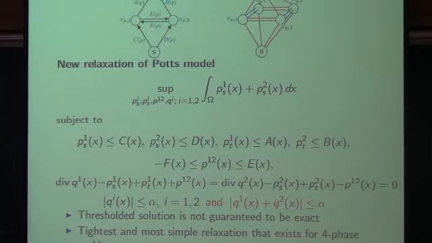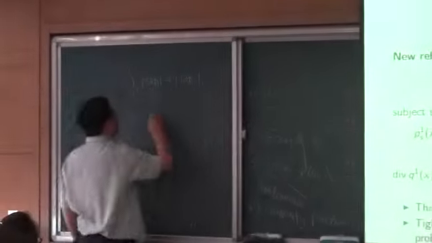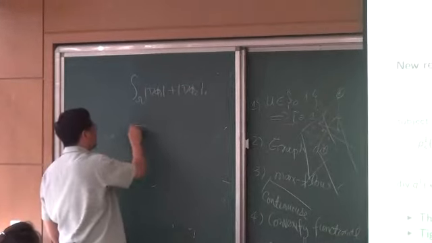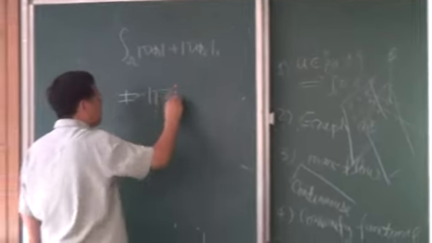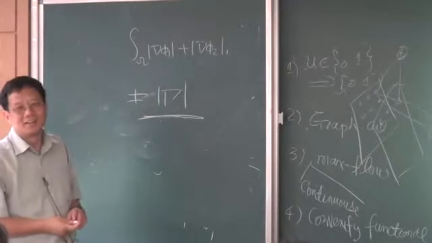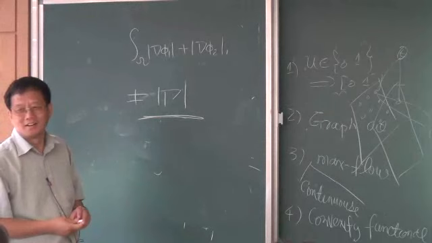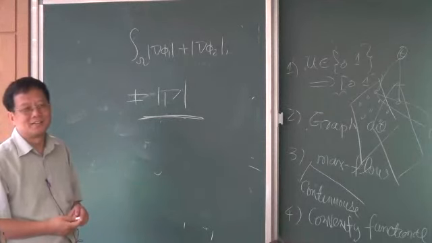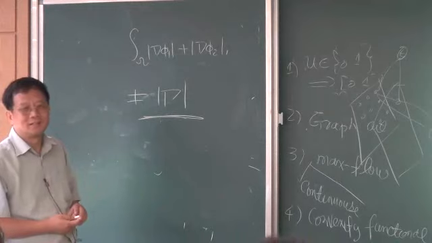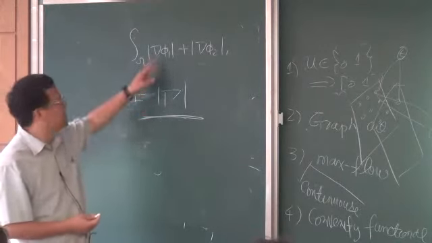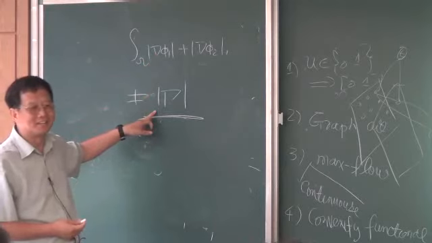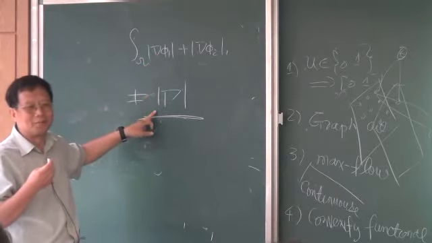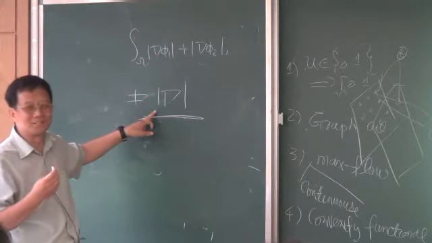So essentially, what I'm saying is that the total variation of phi 1, which is a binary variable, and the total variation of phi 2, in some cases, is not equal to the length of the interface. Do you catch me? Yeah, in some cases, this does not equal the length of the interface. And that's the reason we can get a global minimizer, with no threshold, no approximation.